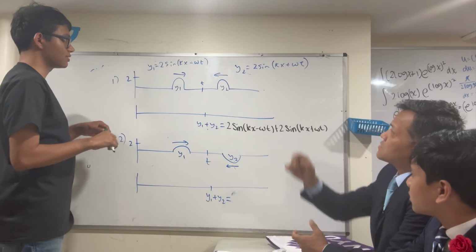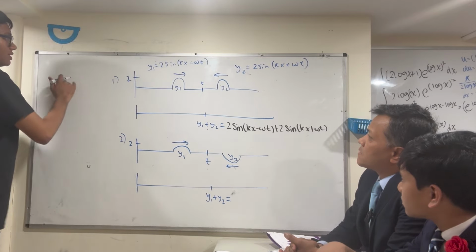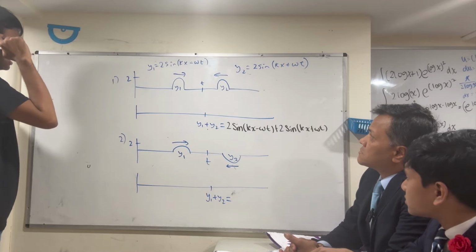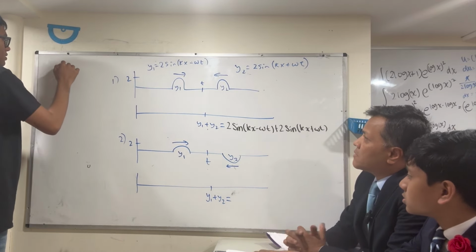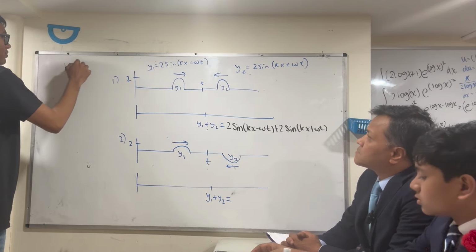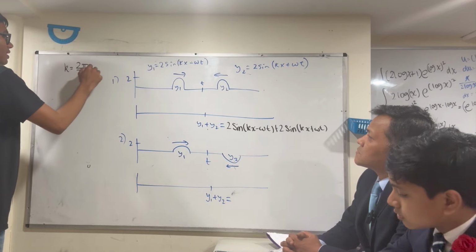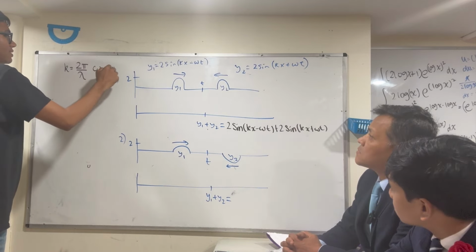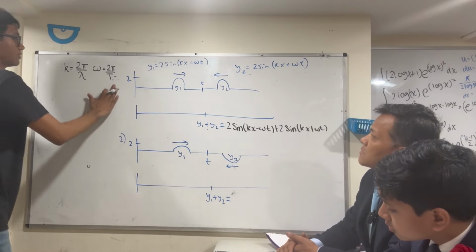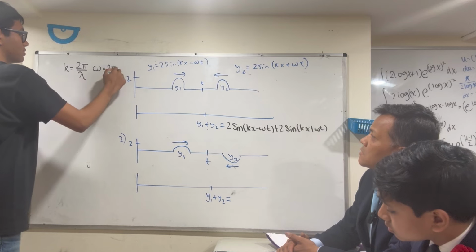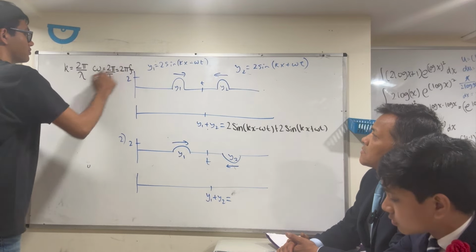All right, you can choose your k and omega. Let me choose my k and omega to be something simple. Whatever he chooses, you have to choose that. Understood. Let me just remind the viewer that k is defined as 2 pi over lambda, and omega is defined as 2 pi over the period. You could also write it as 2 pi times the frequency.